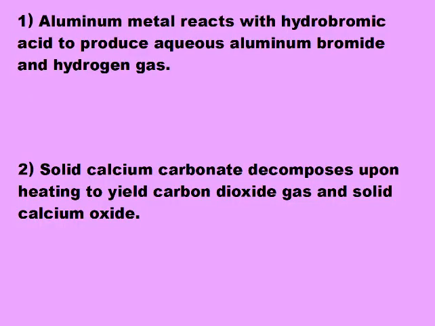So here are some reactions that we need to write equations for. These equations are referred to as skeleton equations because they're not balanced, meaning I may not necessarily have equal amounts of each element on both sides. So the first one is I have aluminum metal. Aluminum is Al, so always check if it's by itself, if it's one of the seven. This is not one of the seven diatomic elements, in which case it's just by itself. Metal means that its state symbol is a solid. Reacts with is a plus sign.